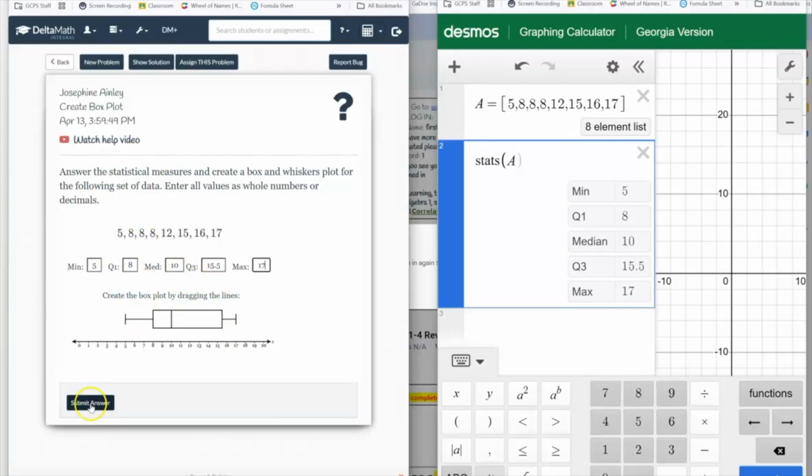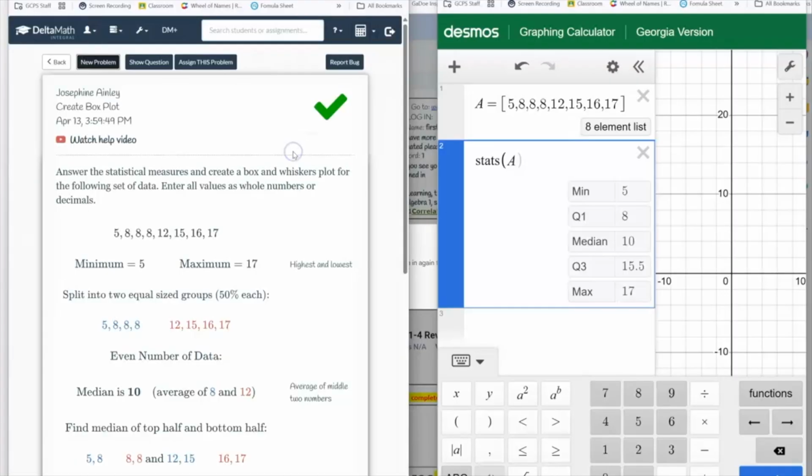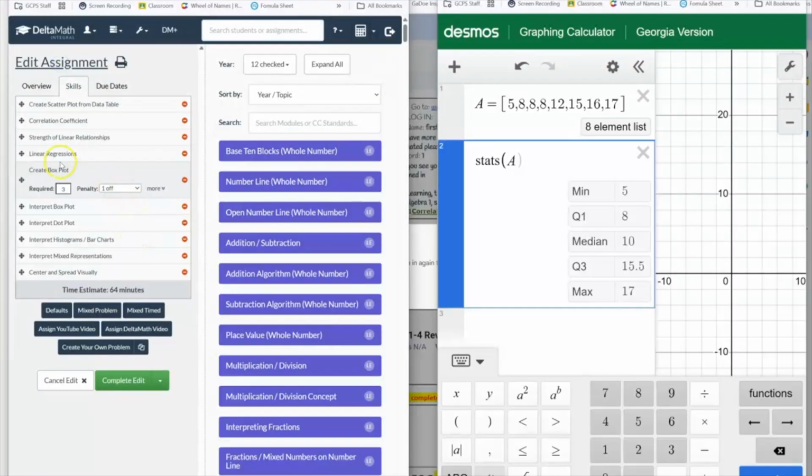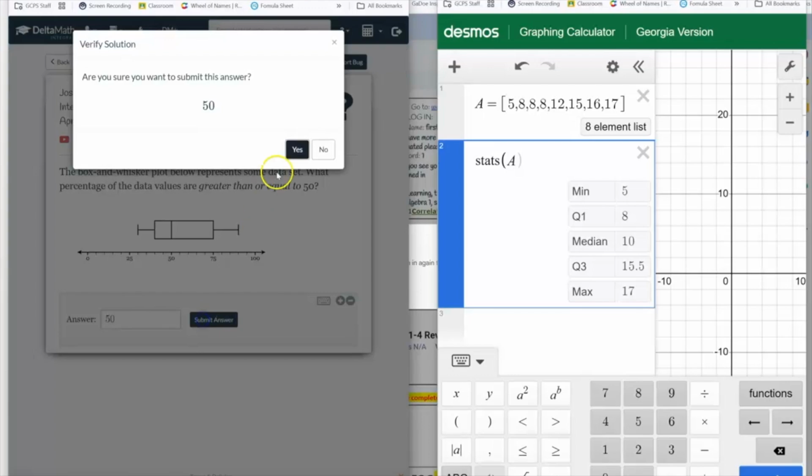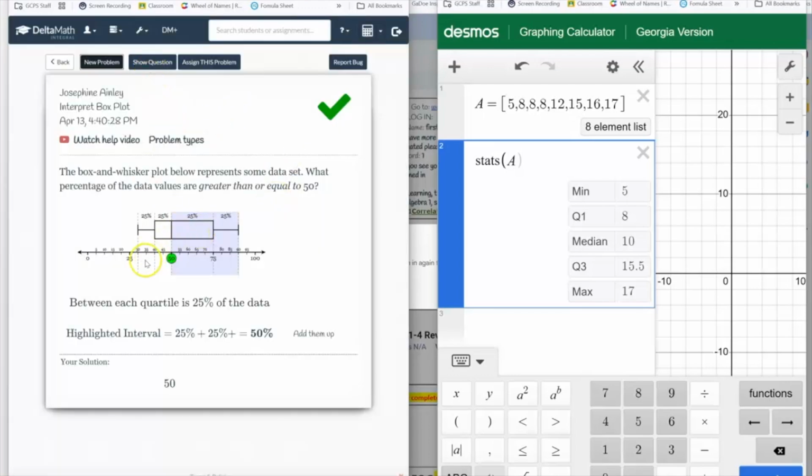But all you have to do right now is be able to create it, and then you are going to interpret it. So as a matter of fact, let's go ahead and interpret a box plot. What does it mean? Greater than or equal to 50. So here's 50 right here. How much of it is greater than or equal to 50? Remember, each section is 25%, 50%. So 50% is greater than or equal to 50. That's just how you interpret it. And you can see from here, 25%, another 25, another 25, another quarter. So if I want greater than the number 50, how much of that is there? There are 2 sections, that's 50%.